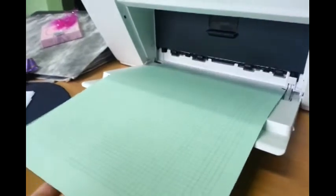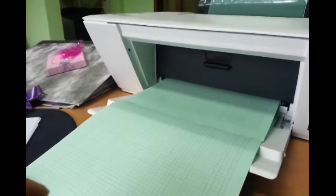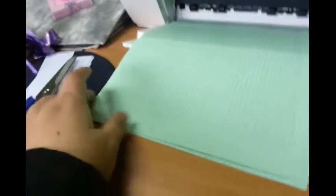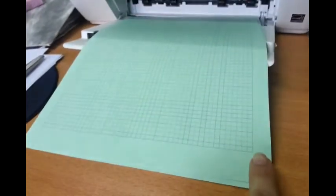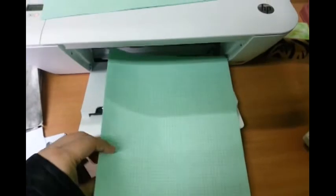Here it is — this is how it came out. First page, second page. If you notice, the spaces here and here are almost the same. I take this out. Since this printer printed like this, it means I need to flip it for it to show in the right place. That's how this particular printer works.